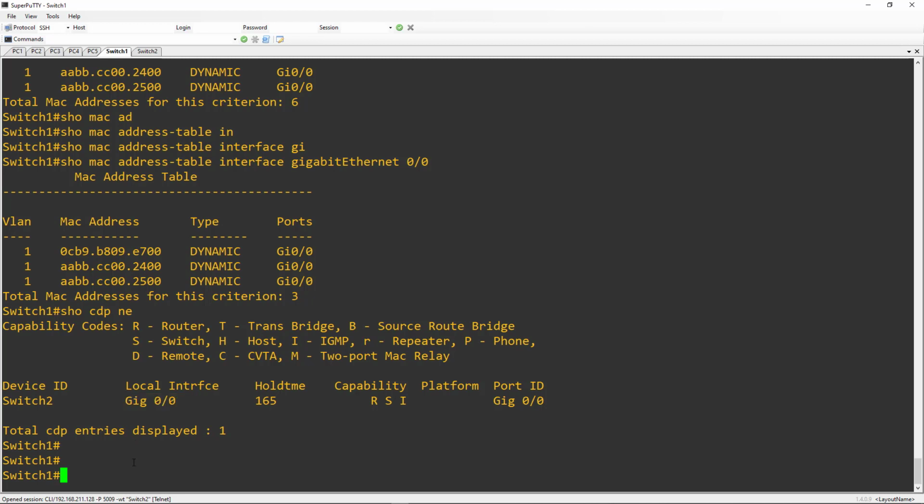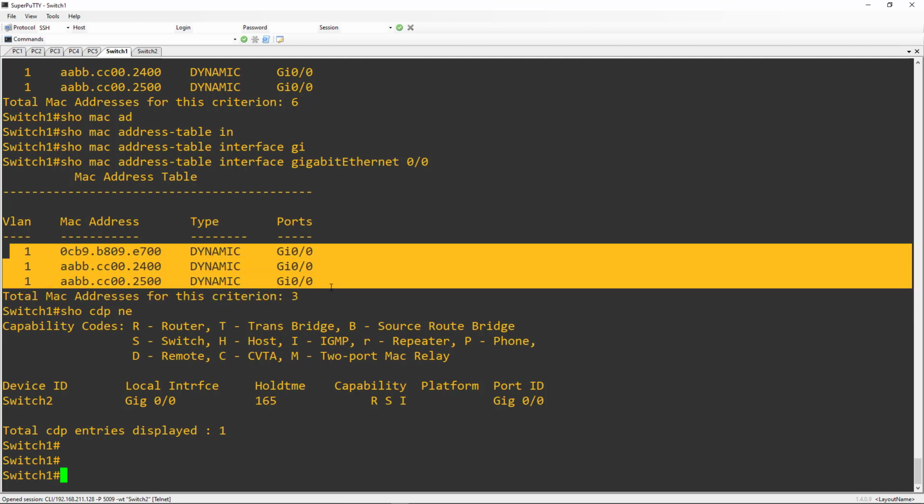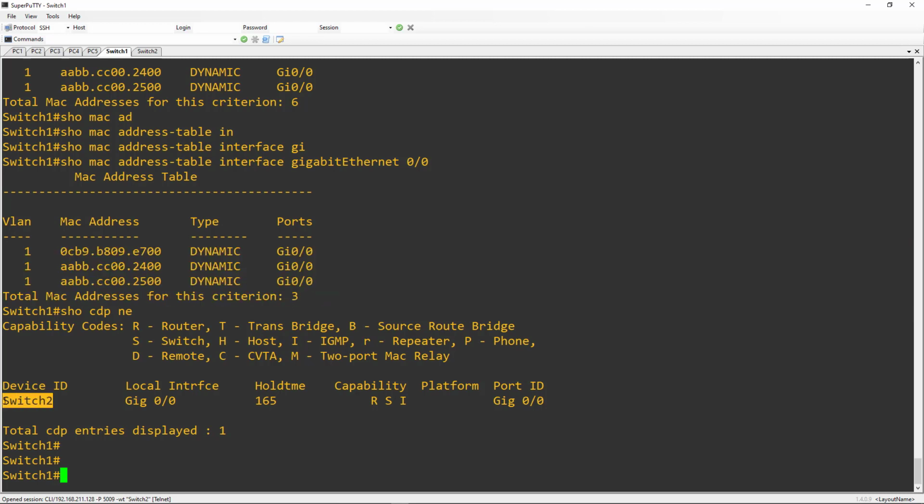And that might also be a way that you can walk through the network to eventually identify where a particular client's connected. By walking through that network, you can say, okay, these MAC addresses are learned on gig 0/0. Let me see through CDP what device is connected on gig 0/0, and then let me access that device and run through the same commands. And eventually you get to the device that would have that client directly connected.